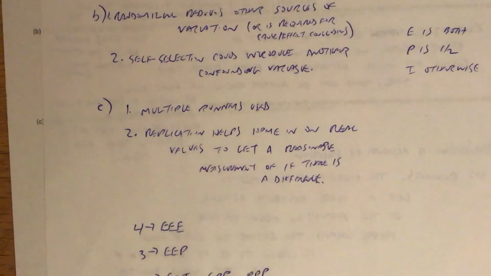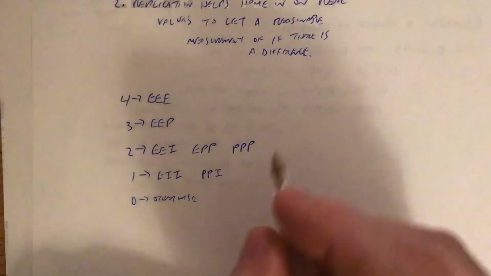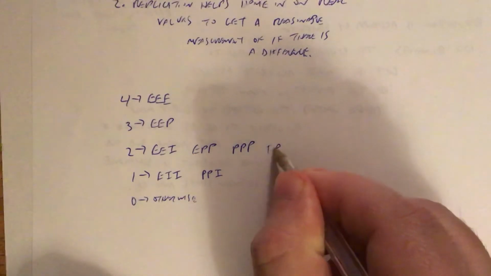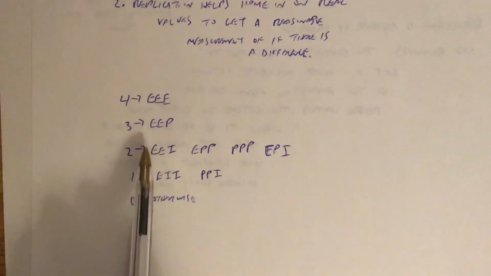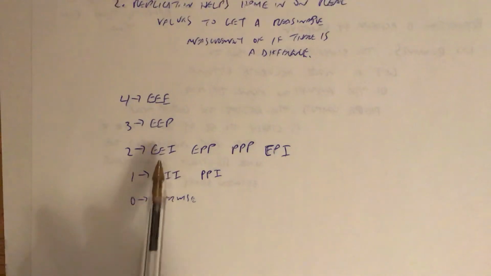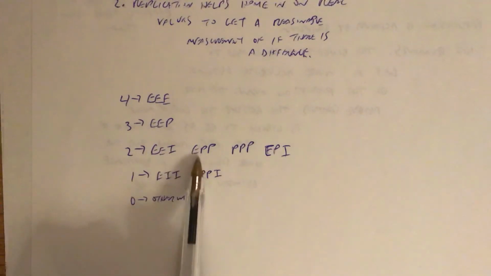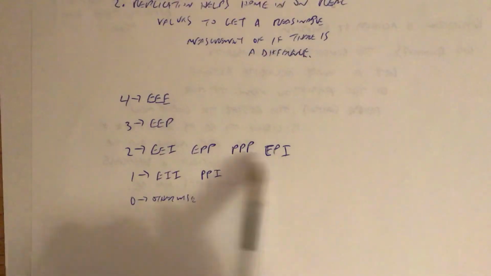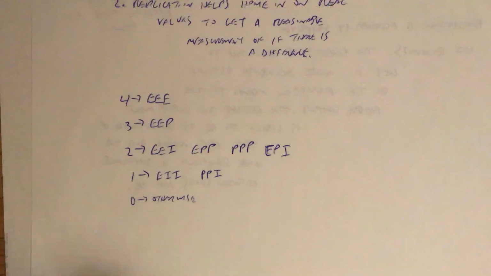Okay, so the points in the end, just like most of these other ones, and I have to keep adding this in because I forgot to write it on half my keys. The 3 E's is the 4, the EEP is the 3, kind of 2 hits or 3 hits here. This is like the EEI, the EPP, PPP, and EPI. These are all 2 points. EII and PPI are 1, and then otherwise you get the 0. So like the PII doesn't get you anything, and III never gets you anything.